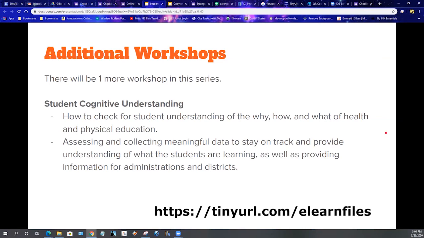But tomorrow is going to be data. We've gotten this from our students, what do we do with it? How does it go into a grade book? What does the grade book on Schoology look like? What does the grade book on Google Classroom look like? How am I going to use a Google Form response sheet to input into PowerSchool? What are the expectations? Well, my district's saying we're not grading anything, so how do I still collect data? How do I provide challenges? We're going to go over that tomorrow.